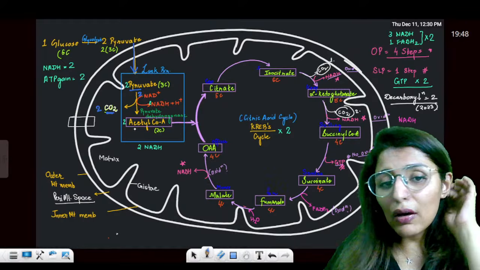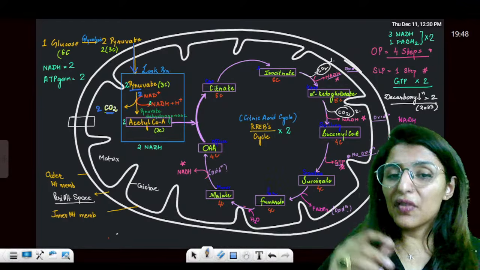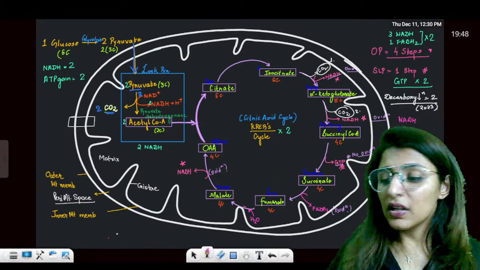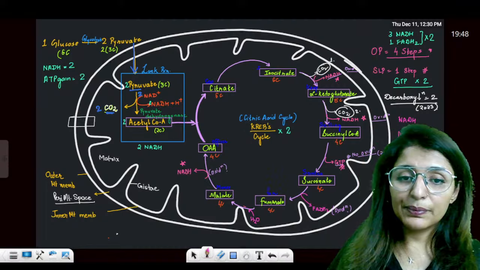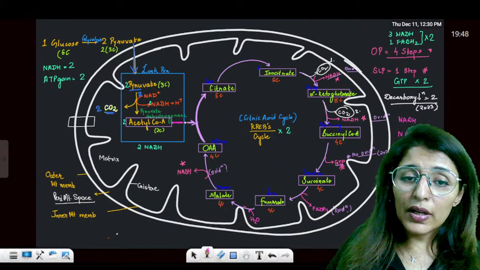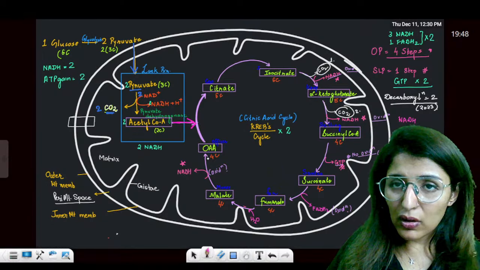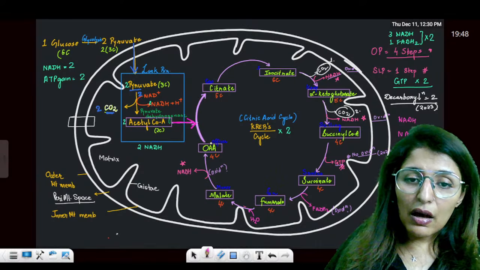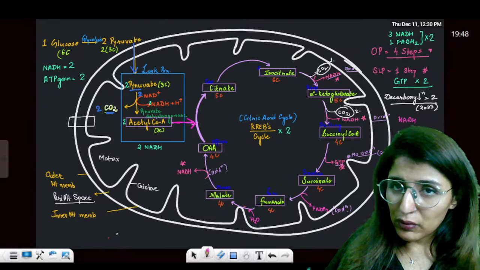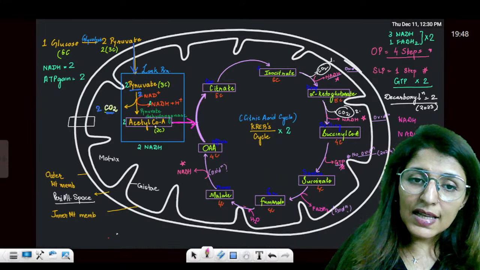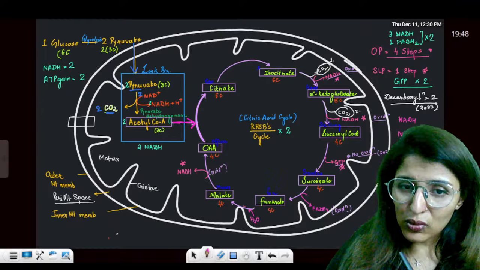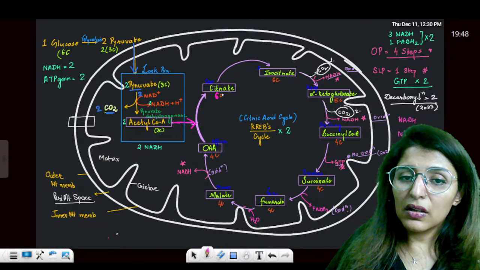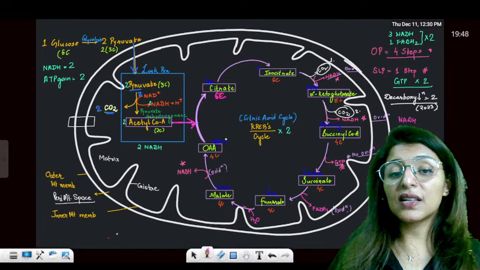Is that point clear? Now, it is acetyl coenzyme A which can enter into the Krebs cycle. Acetyl coenzyme A will enter into the Krebs cycle. Please tell me that these points are clear to all. Now see, acetyl coenzyme A will be accepted by oxaloacetic acid, which is a 4-carbon compound. Is that clear? We have seen that in the C4 cycle also. Acetyl coenzyme A is a 2-carbon and oxaloacetic acid is a 4-carbon compound. 2 plus 4 becomes 6. So here, the 6-carbon compound, that is citrate, is produced.